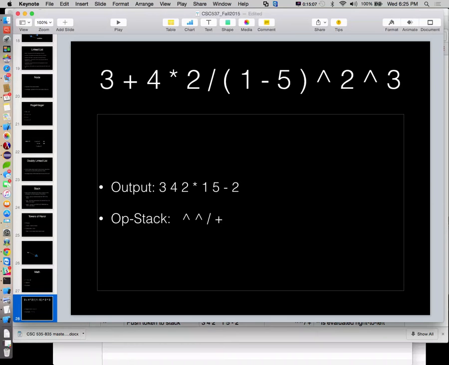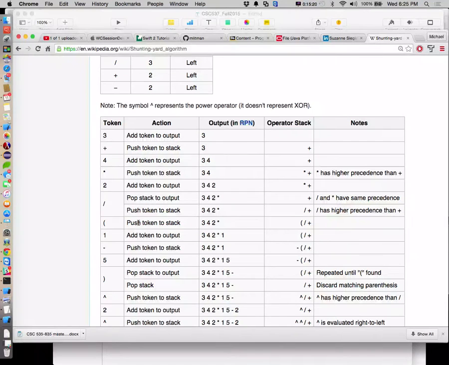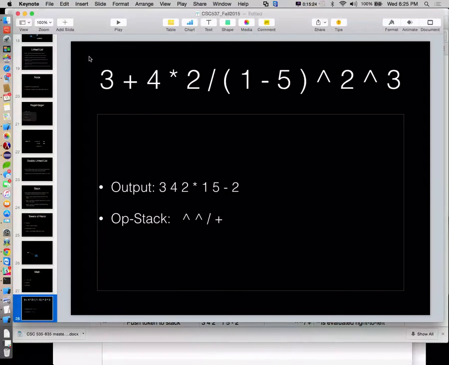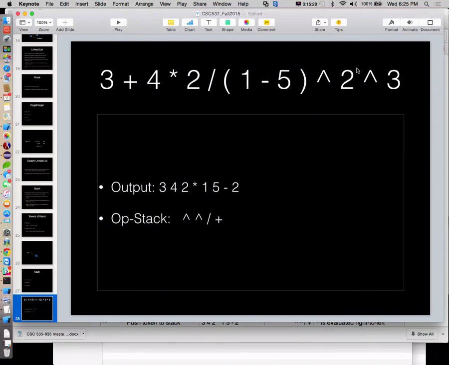Yes. All right, so you're saying that we are allowed to put one of these on top of one of these, but we're not allowed to put a division on top of a multiplication. Yeah, because that is reading from left to right according to our human. If we're saying this value to the second power, it's reading from right to left, how we would do it in reverse Polish. So we're taking this, we're applying this.